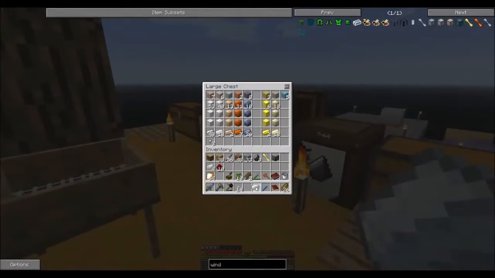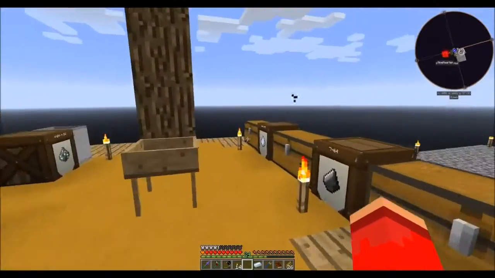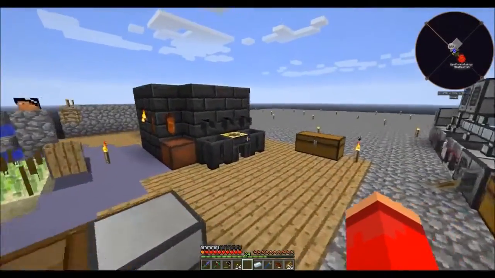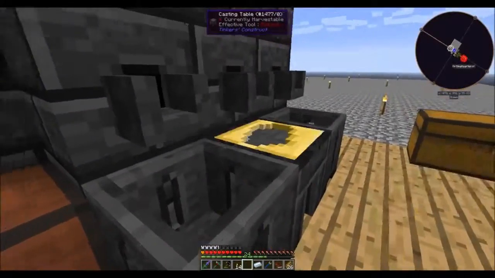I'm going to put one of these silver away because that other one's going to produce two. I'm going to put this Invar away, because, man, we have a lot of Invar. Going to need to swap out casts. Ugh.